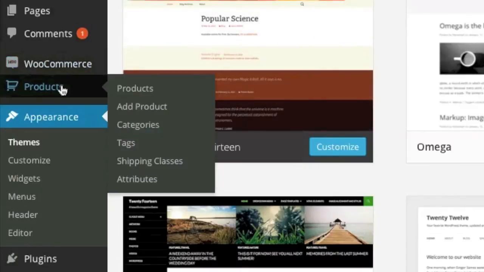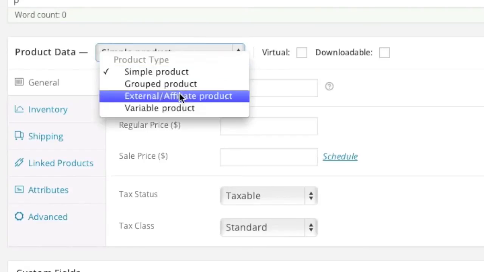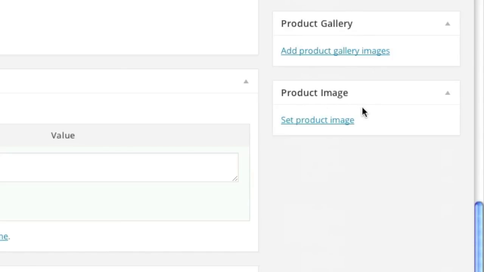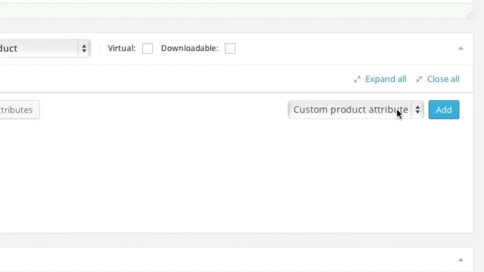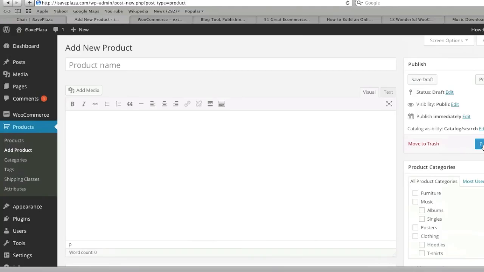And when we list products, we simply go here and click Add Product. And we simply choose our product type, enter in a description, choose a category, add an image, choose attributes if we'd like, and simply publish. And our item goes up live on our site and people can purchase this item from our store. So for more information on that, simply take a look at the link in the description of this video, where you can see my other video on how to create a store such as this one.